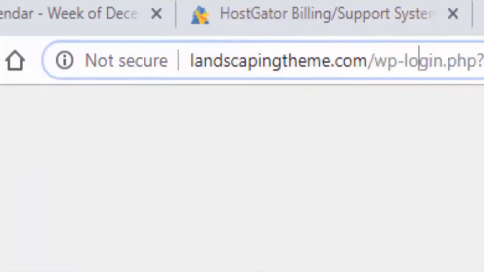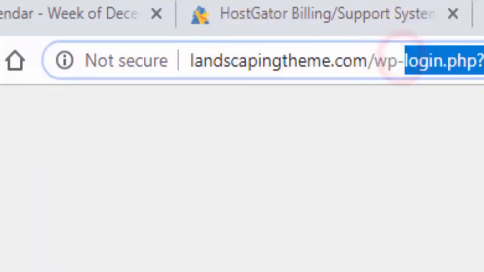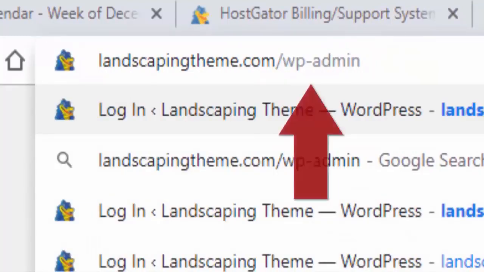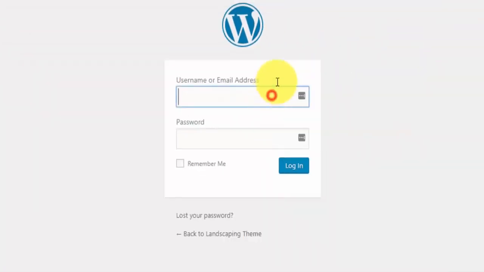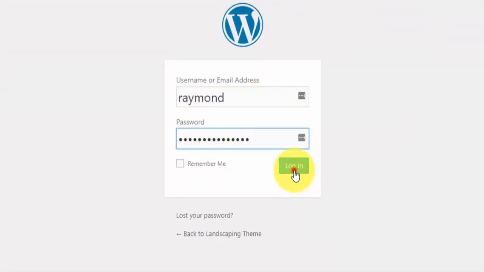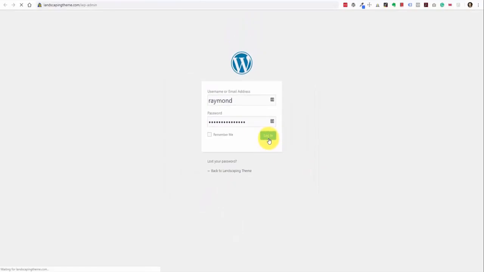That actually redirects here, but if you type in yourdomain.com/wp-admin, that's how you're going to get to the login page of your WordPress website after it's installed. This is where we can type in our username and password, and once we log in, this is where we can begin building our website.